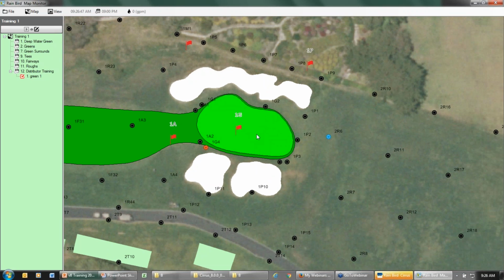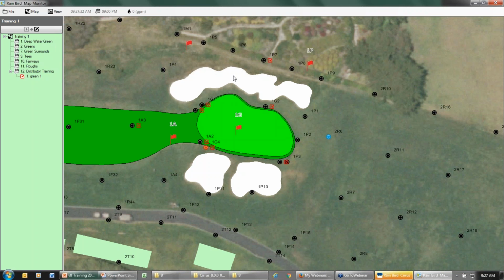area. And now I'm going to select the stations to add to the program or to the schedule. So holding my control key, I'm going to select 1G1, 1G2, that should be 1G3, and 1G4, just like we did to do a manual irrigation. But when you're creating a program, it's a little bit different. In creating a program, you have the ability to select stations that are outside or in multiple areas. So I can come here and I can put 1P7 in if I want.